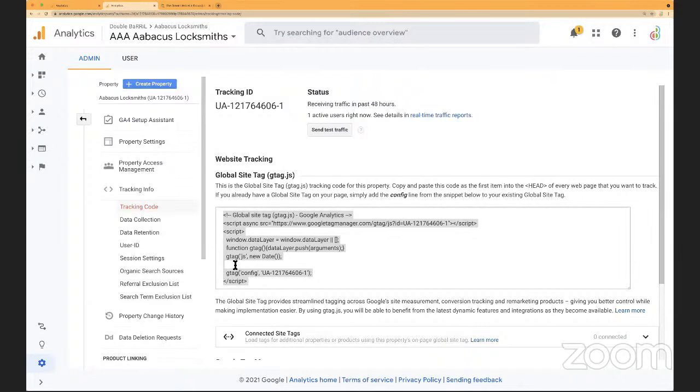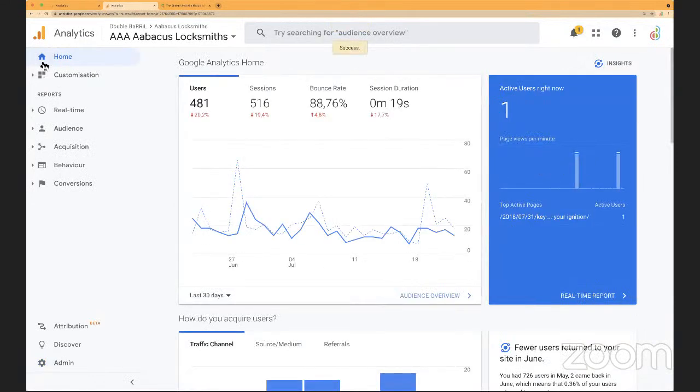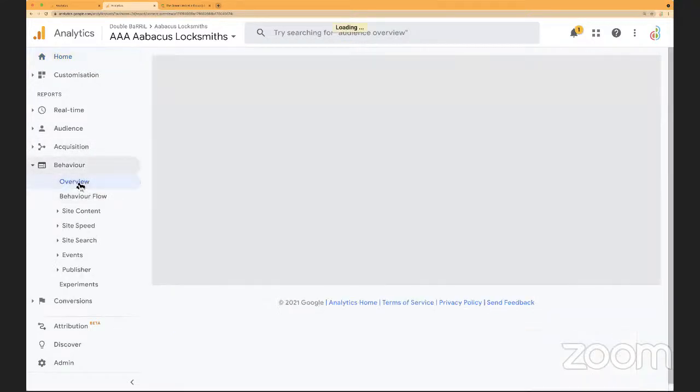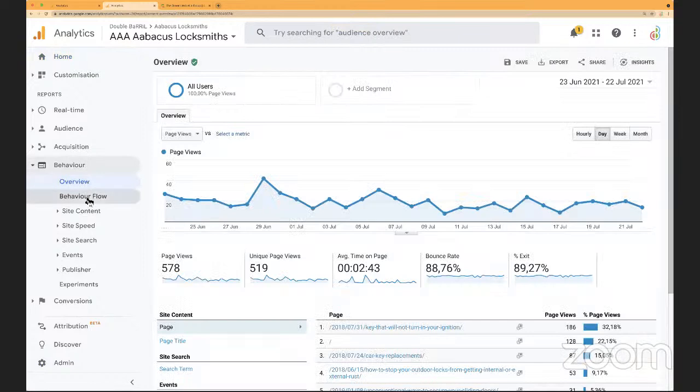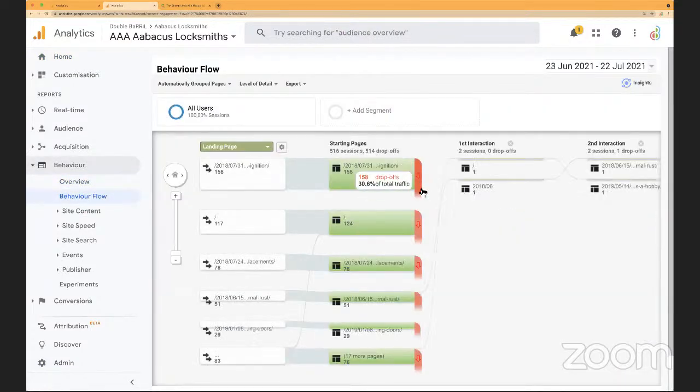Cool. Thank you, Sean. Just one more question. Sorry, Renato. Sure. If you're on your website and you click from your website to a page outside your website, you're not going to be able to track that page, just the click. Yes, that's where you see the drop off. So this page here, when they click off of your website, this is where you get the drop off. The drop off means they've left your website.